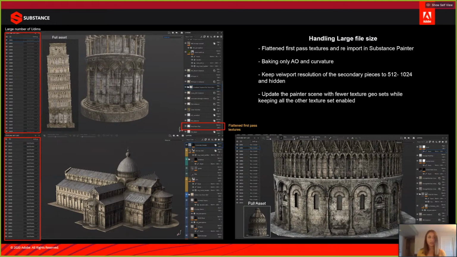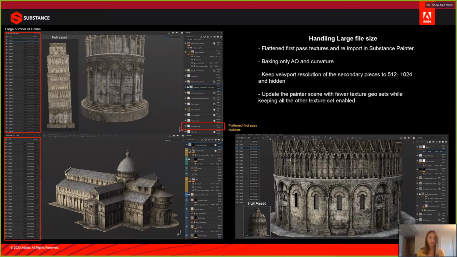So basically the high res ones are the ones that you're actually working on. And also when you're baking out your auxiliary maps, maybe you don't need all of them, or maybe you don't need them all at 4K. You can put them at 1K or 2K, whatever your specific shot or asset needs. You can customize the way you're working to fit that.